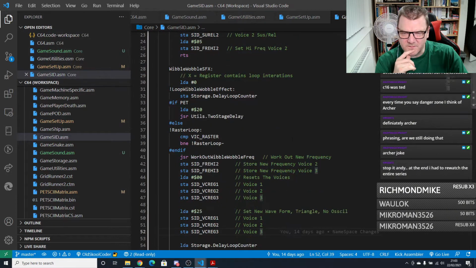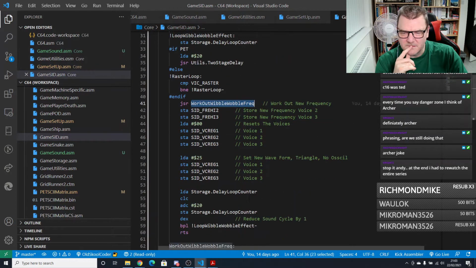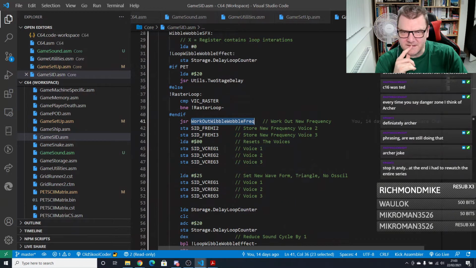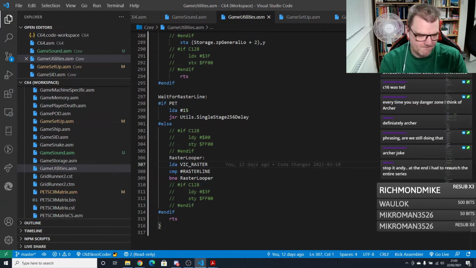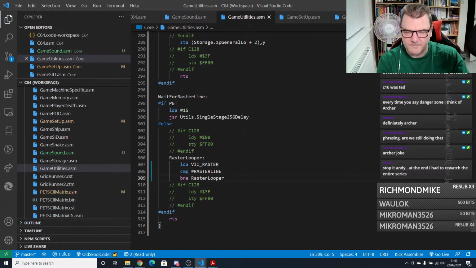So he's testing for raster. Works out, goes back to there. Well, that's what we're doing, testing for raster. We shouldn't be going through there.